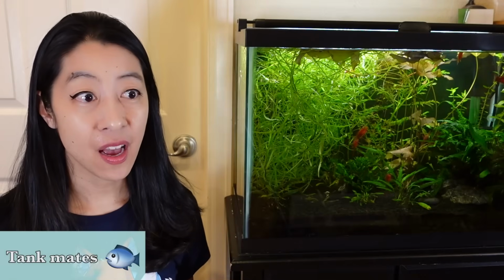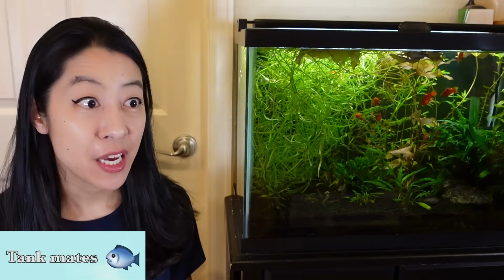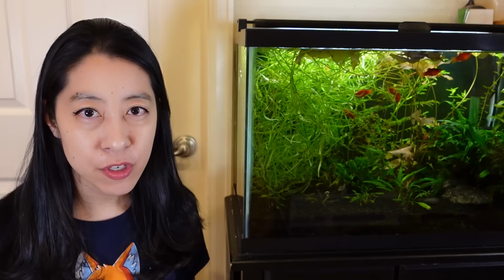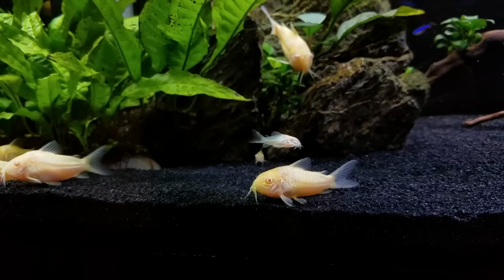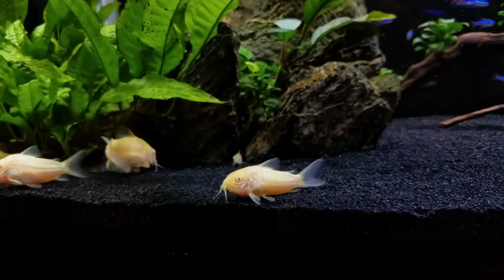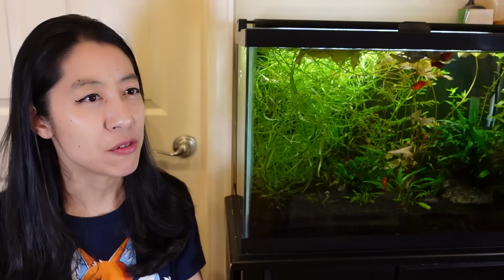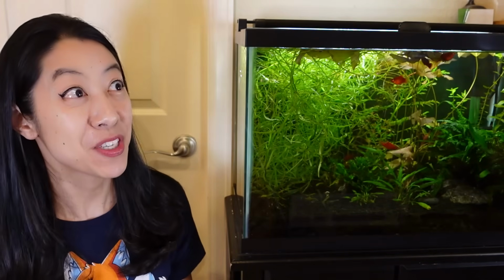For tank mates, I would say, first off the bat, CORYS and loaches, they like to be usually in a school of their own species, the more the merrier, except for maybe hillstream loaches. They can get a little bit territorial sometimes, the males. But yeah, really at this size, any kind of peaceful community fish that is not gonna pick on them or eat them would do fine with them, except for dwarf chain loaches. Obviously, they have that problem with eating snails, so keep your snails away from them.